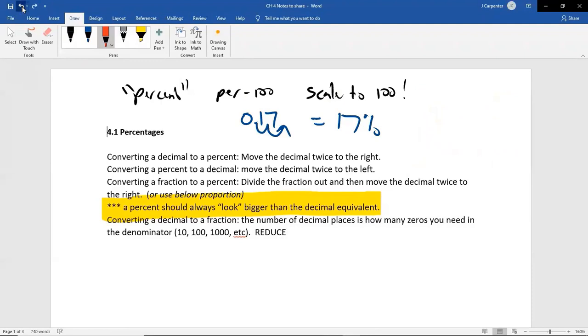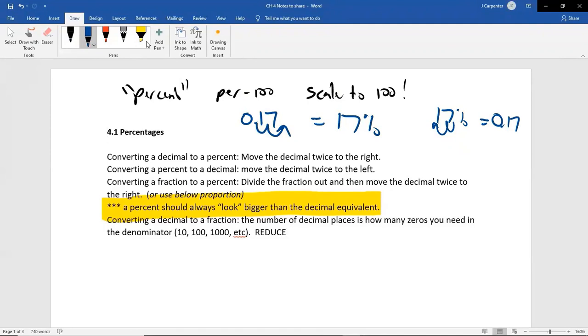Put it in blue. So when I had that 17 for the percent, I was really supposed to go twice to the left, which gives me 0.17. Literally the same thing as before. The decimal looks smaller than the percent, or this percent looks bigger than the decimal. Whichever way you want to say it, whichever way you like. So those are the 2 most common types of conversions you'll be seeing in this class. Admittedly, you'll be converting percents to decimals most, but we will still see some decimal to percent conversions as well.